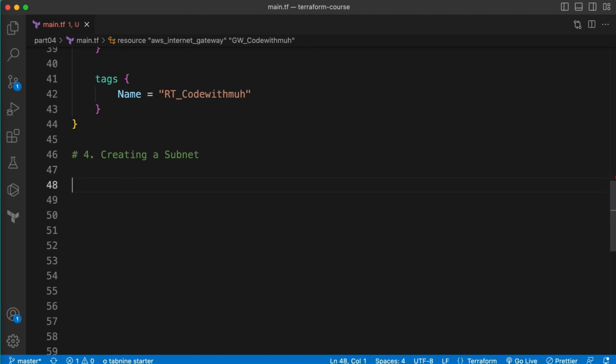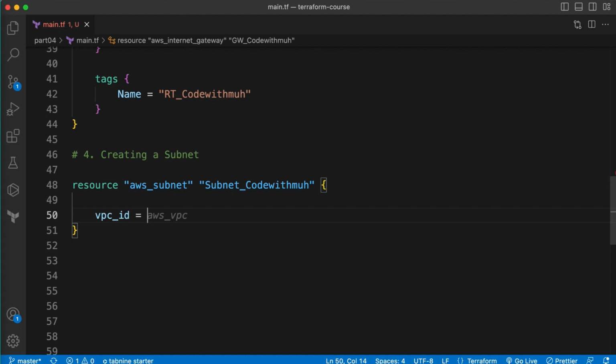For this, we can just create a resource AWS subnet and name it subnet CodeWithMuh. Okay, so here we need to first set the VPC ID.